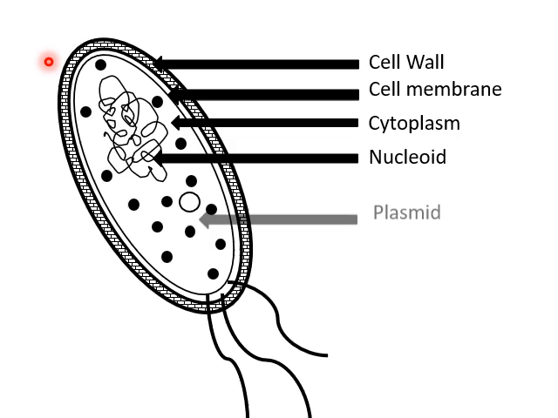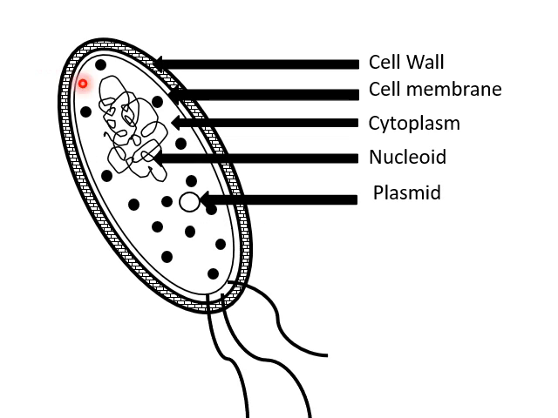Now another really cool thing that some bacteria have is this thing that's called a plasmid. This is an extra little loop of double-stranded DNA. And it is so important for doing genetic engineering. Well, maybe not us, but some of us who will be doing genetic engineering. You can take a little piece of this plasmid and you can insert a gene in here, and this bacteria cell will actually start making the product that the gene codes for.